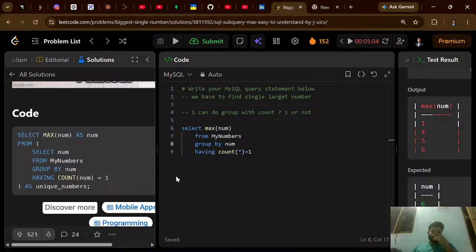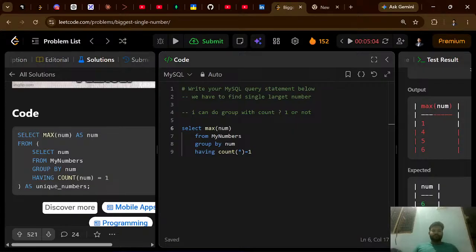They did this, man. Or they select max of num. We did the same thing. Our idea is right, but from select star, can't it make it group?